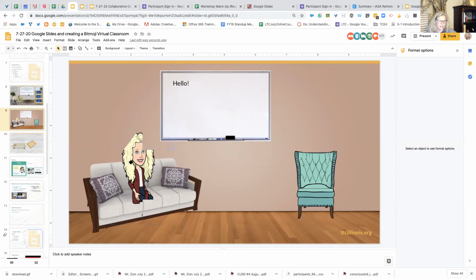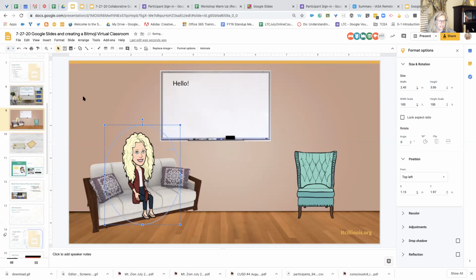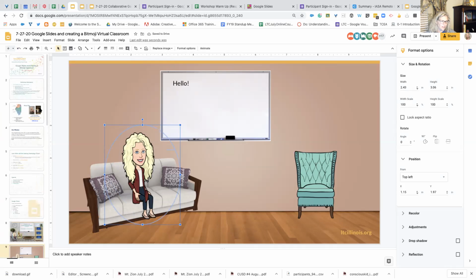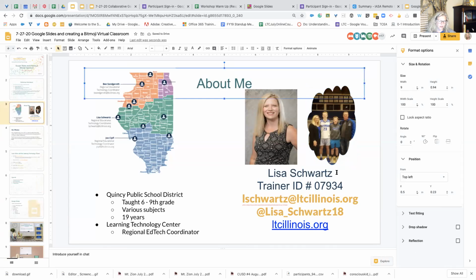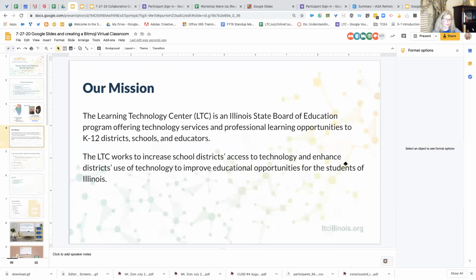In this case, that doesn't do it any justice, but just know that any photos, any images you have, you can turn into shapes. Like if I come up here to this photo, if I wanted to turn that into a shape, if I put it in a cloud, do you see what it does to that photo? So sometimes if you see images have different shapes on them, that's how you do that.